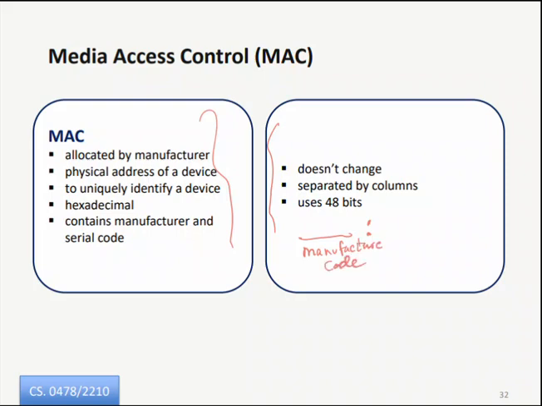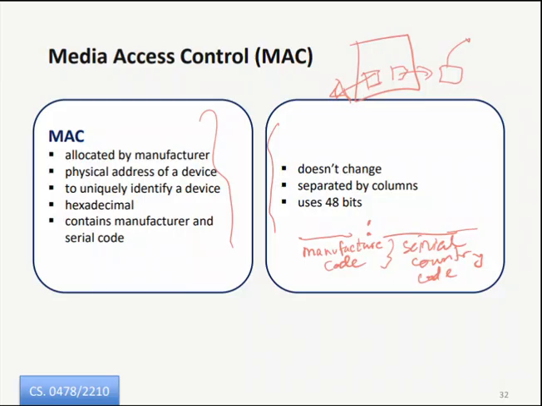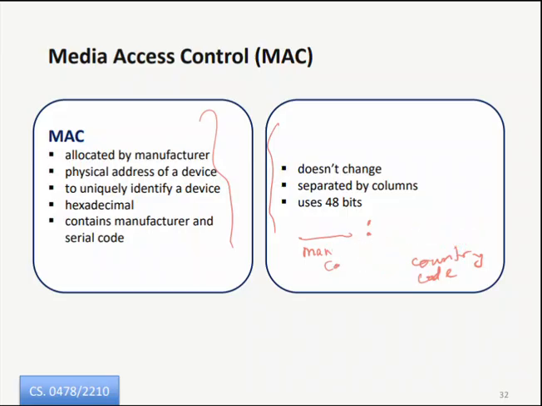I think when I was showing it, I mistakenly showed the properties of my laptop. But to be honest with you, over there is a manufacturer code, and another one is the serial code, like a serial number or country code. Even in food packaging, you'll find a serial code. You won't find a MAC, but you'll find a serial code, for where the food was made, in that way.